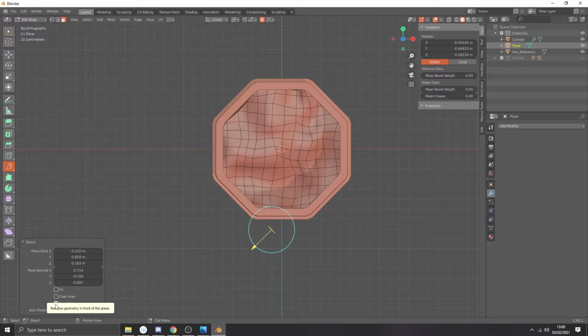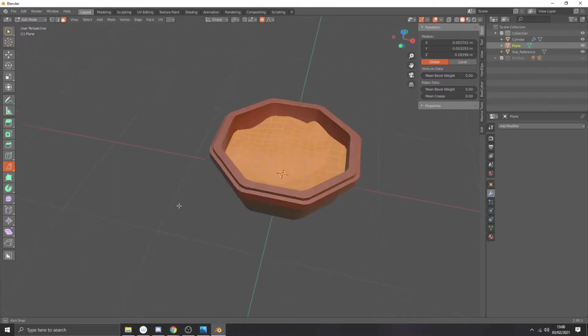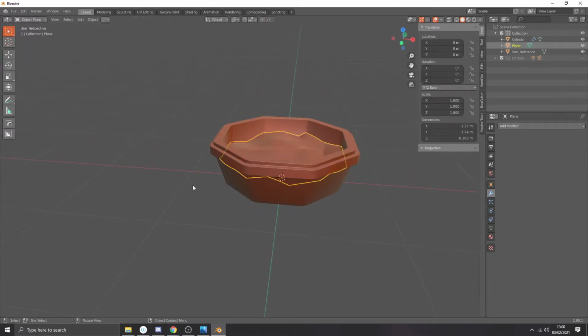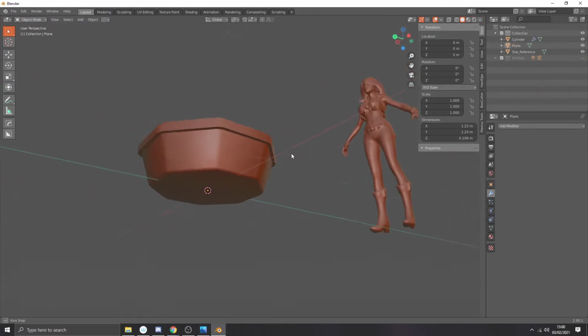But also remember that it is dependent on the direction that you click and drag from. So if you click from right to left and it clears the wrong side, then just go from left to right. I'm not sure of the logic behind it. I haven't really looked too much into it. I mean, I've only just been using this as of yesterday, really. So anyway, that looks pretty cool. Let's exit edit mode. There we go.